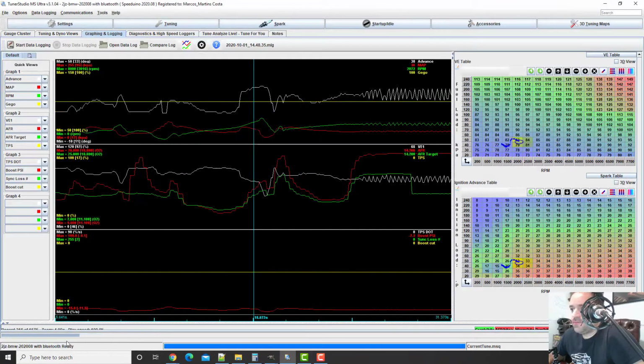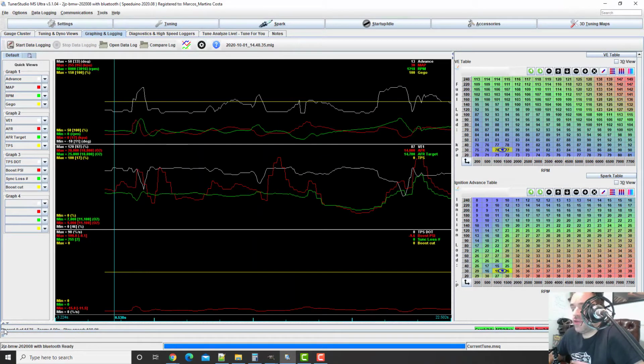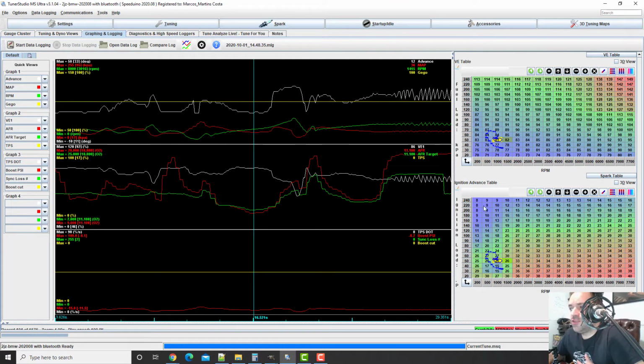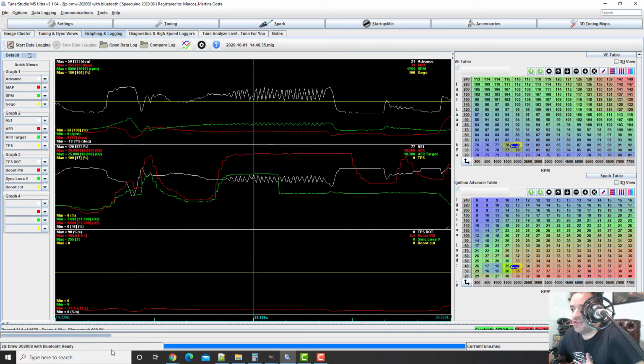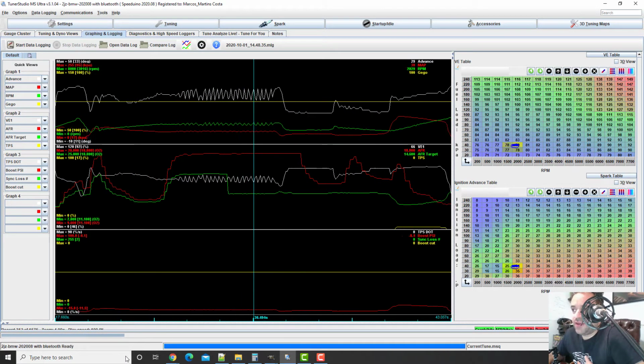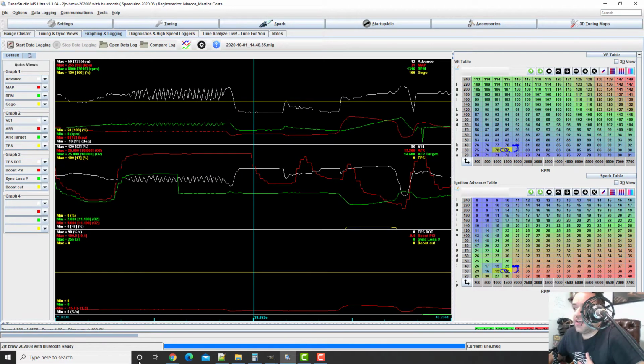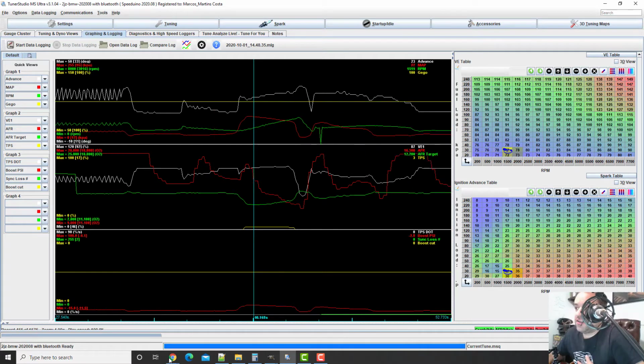All right, so this is one of the first logs I got right after that, and as you see, it's terrible, right? Because I dropped all this table here, which is my ignition table, just to be safe. And of course, it grabs here and keeps going up and down, up and down on the advance. He didn't like it, so the car was driving kind of choppy.